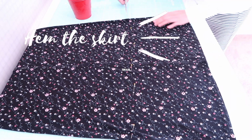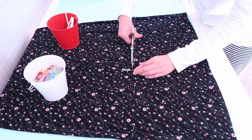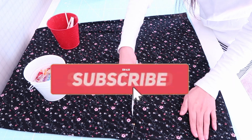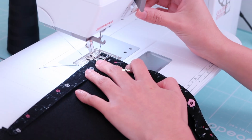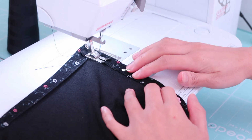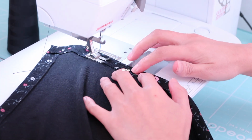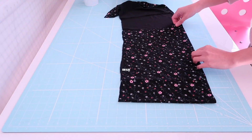I simply tried it on and marked how long I want it to be. You can customize it to your preferred length. You can do a mini skirt or a midi skirt like what I am going to do today. And then you can finish it by hand or by sewing machine. Simply fold in 1/2 inch allowance and then sew it all the way to the other end.